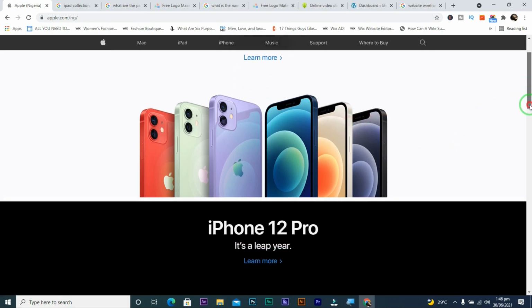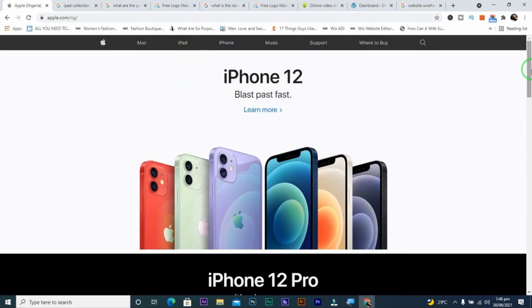Now, one of the things you need to also understand is that for you to build a website, it's always advisable you have a template of the UI UX you want to build. You imagine what you want to build. Sometimes one of the issues so many web developers face is trying to get how their website will look. You don't want to build a structure or a UI that is outdated.